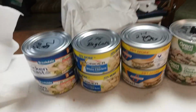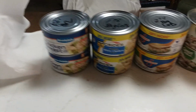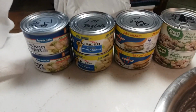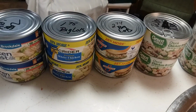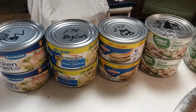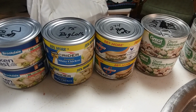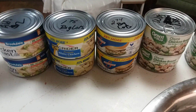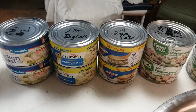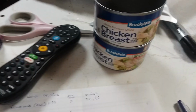But what I'm going to do is go ahead and strain them, and then weigh them after they're strained just to see if any of them are consistently bad. Now, is this scientific? Not really, because I only bought 2 of each. I think you'd need a much bigger sample to know if one is consistently low. But just for my own benefit, I'm going to do this since I need chicken. So I will be back.